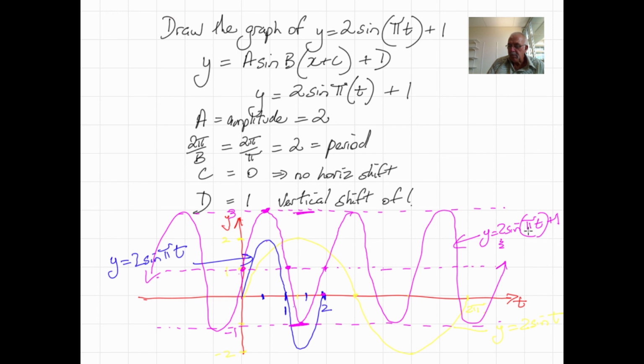The pi comes out, 2 pi on pi is the period, 2 pi on pi is 2, so 1 complete cycle. So there is 1 period between 0 and 2. And then the +1 moves my equilibrium line up 1 unit. So the middle of the graph, if you like, or the line about which it oscillates, has been moved up 1, which means that my maximum from before has got to go up there, and this has got to go up there. All right, we'll do some more examples because there's a lot of work involved in that, and after we've done a couple more, you might get the idea of how it all works.